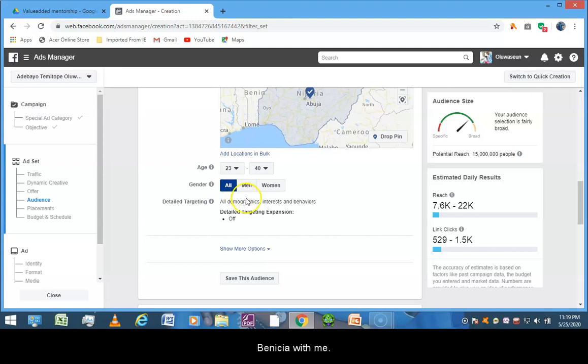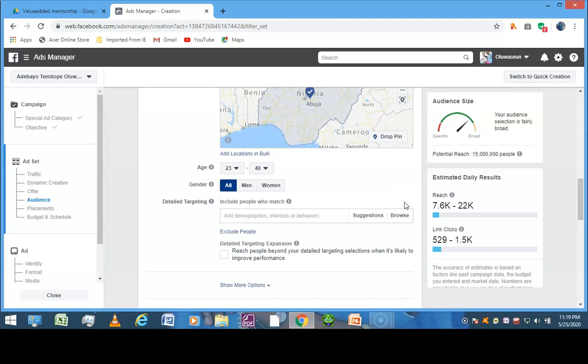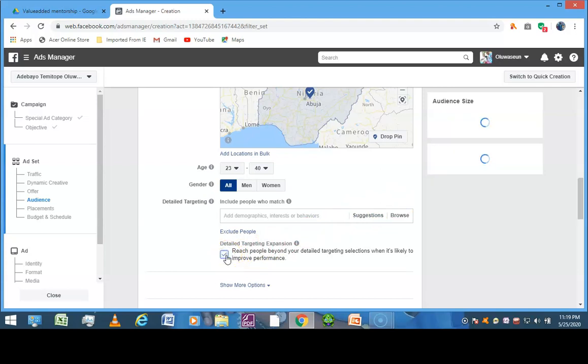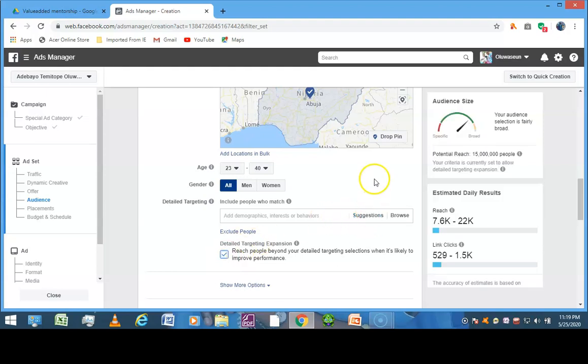So I'm going to detailed targeting. I'm going to come here. This aspect is very, very tricky and it's also good to understand it properly. So here, I will advise you to tick on detailed targeting. There are some adverts where I only need to click on detailed targeting.